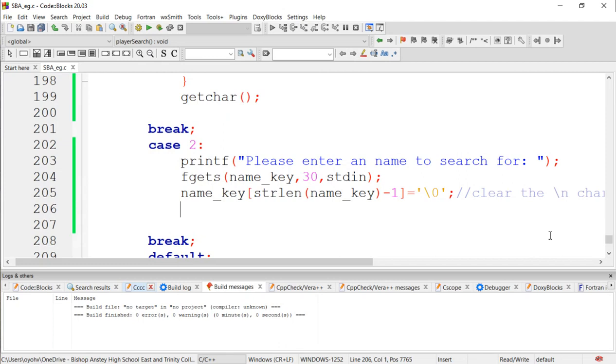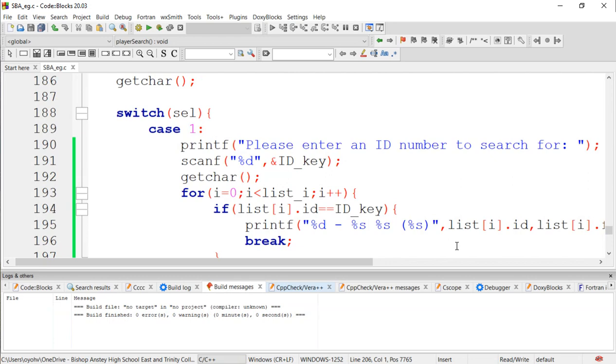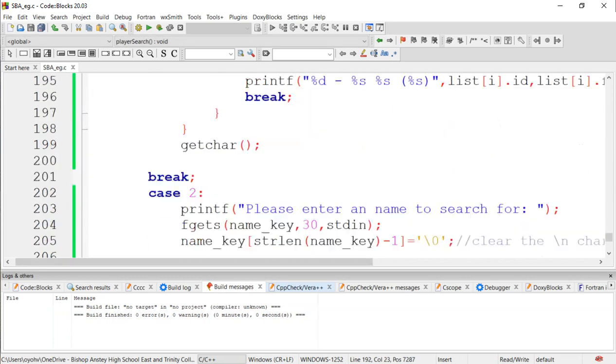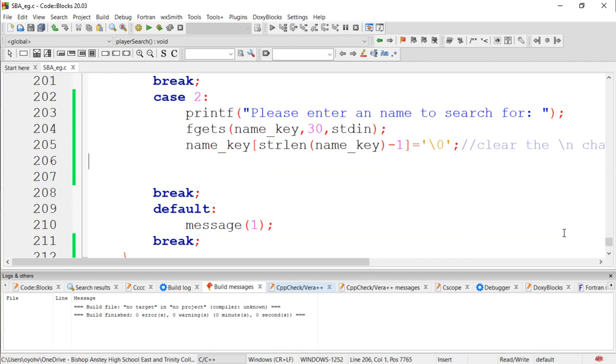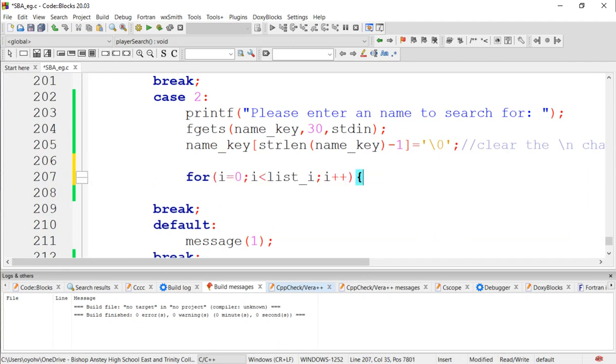Once we do this, we want to start comparing. Let's start comparing by simple comparison. We could compare using strcmp. And we know how strcmp works, right? If you put in two values, if it returns a 0, then it means that it's true. So we do the same thing. We essentially have the same loop here. We could use the same loop, because we have to go through every name in the array.